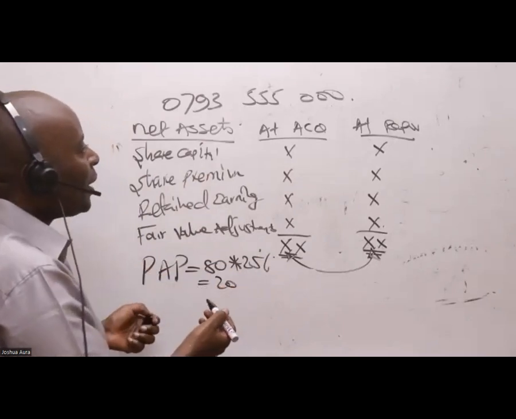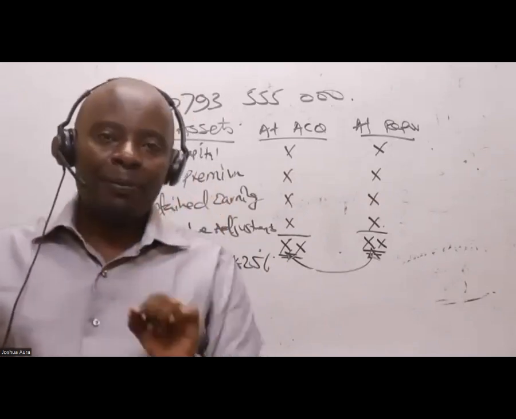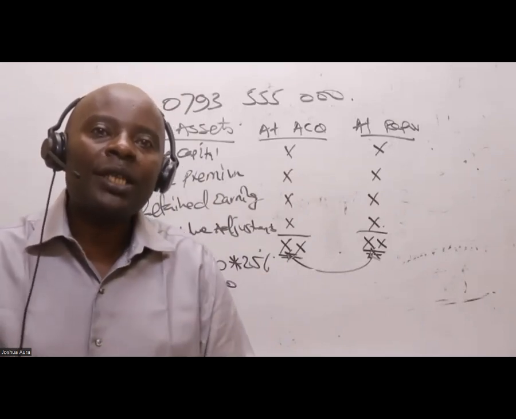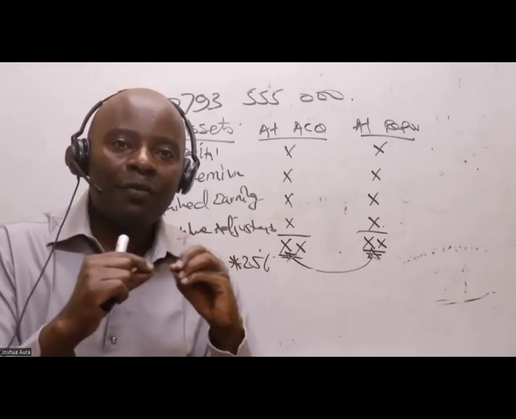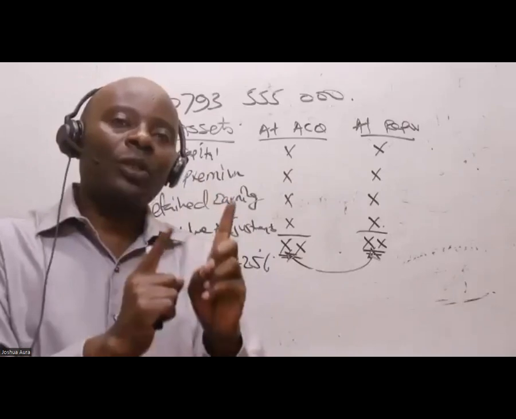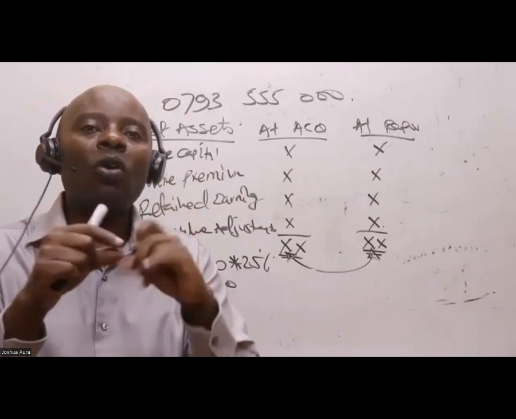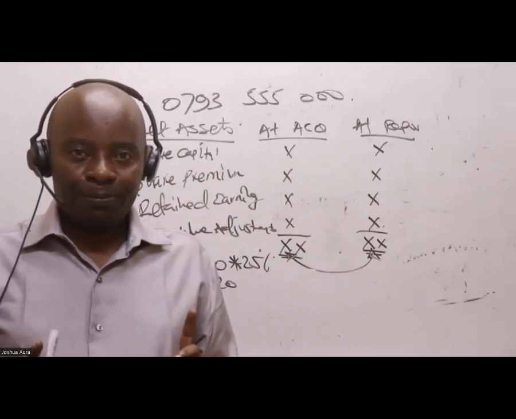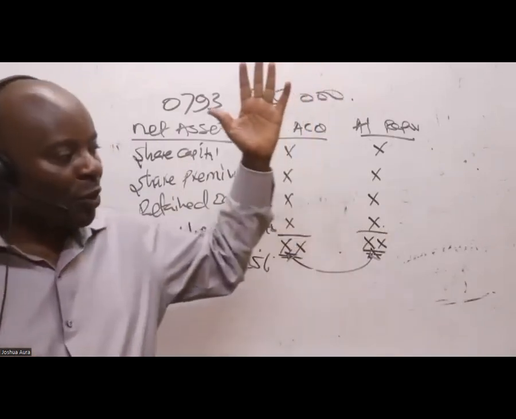So assuming we bought this associate for 60 million, then at the end of the year, for financial reporting purposes, we shall take one line in the balance sheet that we call investment in associate. Investment in associate will be the 60 that we paid earlier on, the investment cost, plus the share of the changes in equity components, plus the share of post-acquisition profit. It's called the equity method.